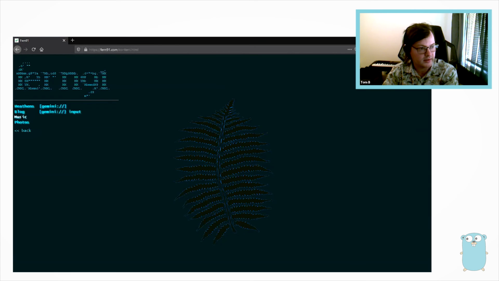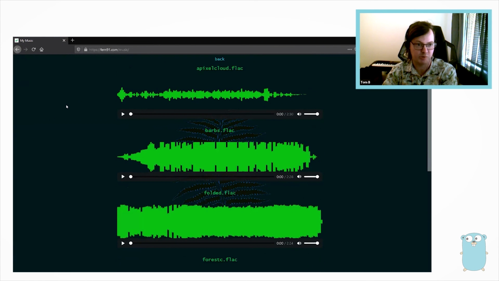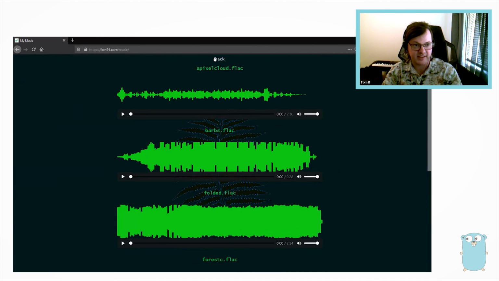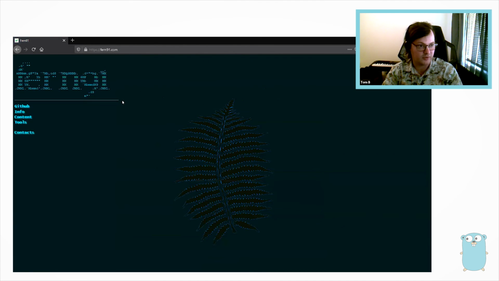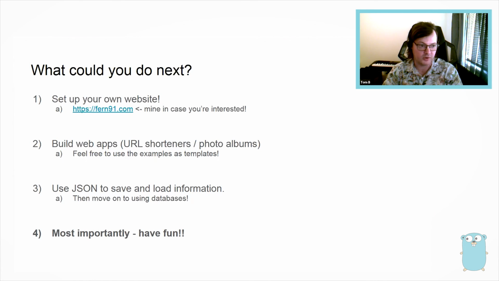And this is also a Go web app using the same methodology I was talking about, just a bunch of my music. I'm using a Go package which converts the music into a picture of the wave over time. And then it formats it and creates a list. And that's just another example of that sort of methodology being used. It goes on basically, but I think that's enough examples. You can go for it, go nuts.